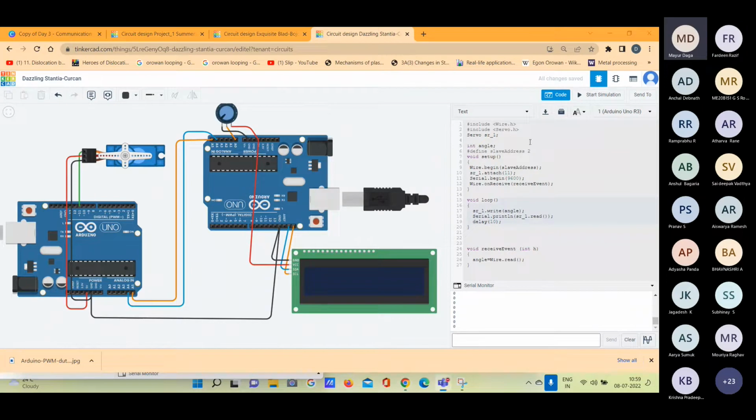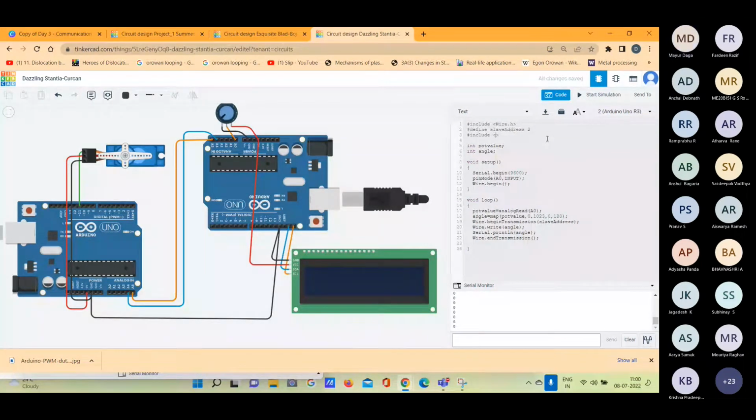Since for the I2C LCD in the master code we have to include a library, there are some functions like LCD.setCursor and all. Since we used to include LiquidCrystal.h for a simple LCD, similarly for this kind of I2C LCD, we have to include a library.